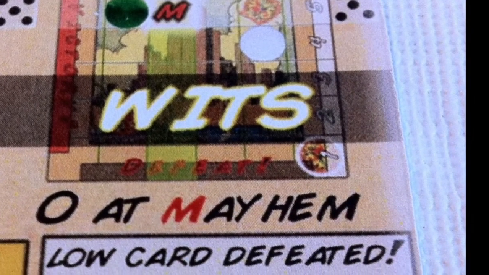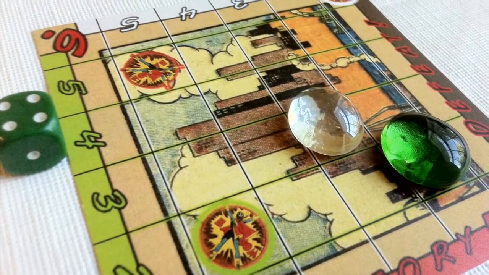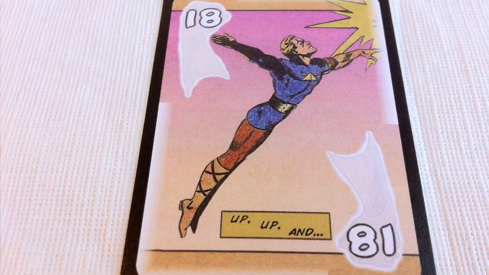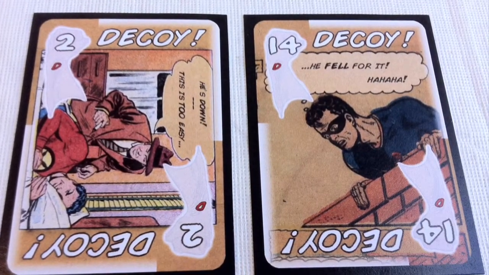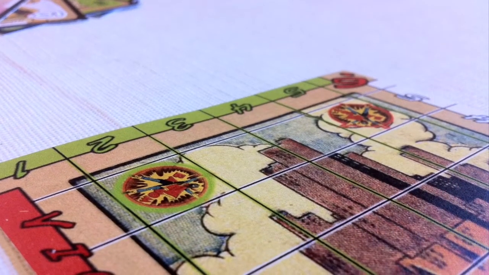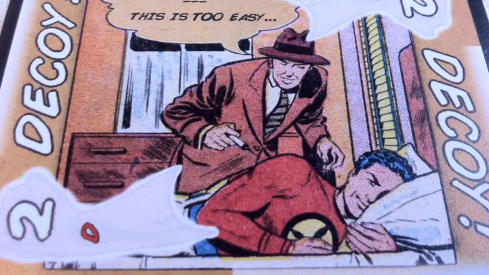The third is a battle of wits, and this takes place if no one reaches the mayhem. When that happens, the high card is victorious, but if both players play the same color card and the total of the combined cards is over 19, then both cards are defeated. So this could be a pretty big turn in one person's favor.